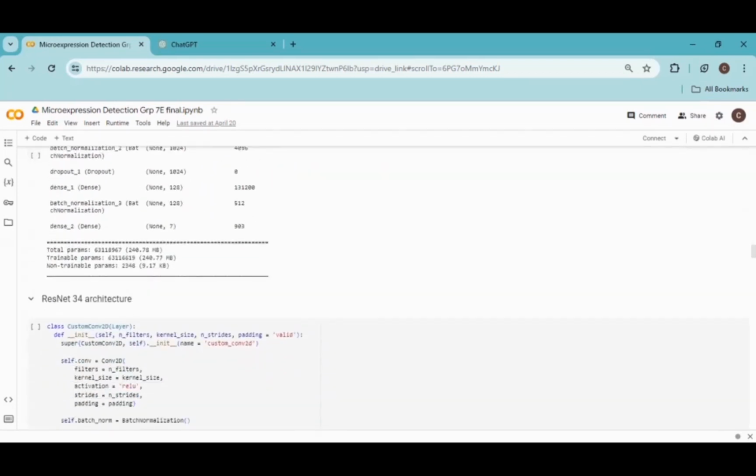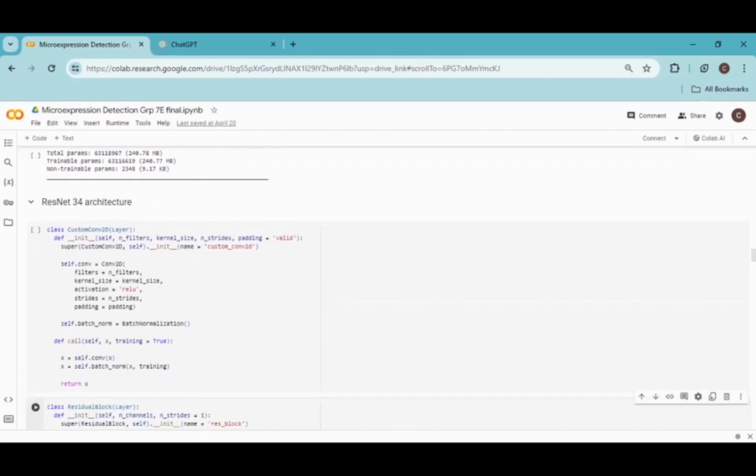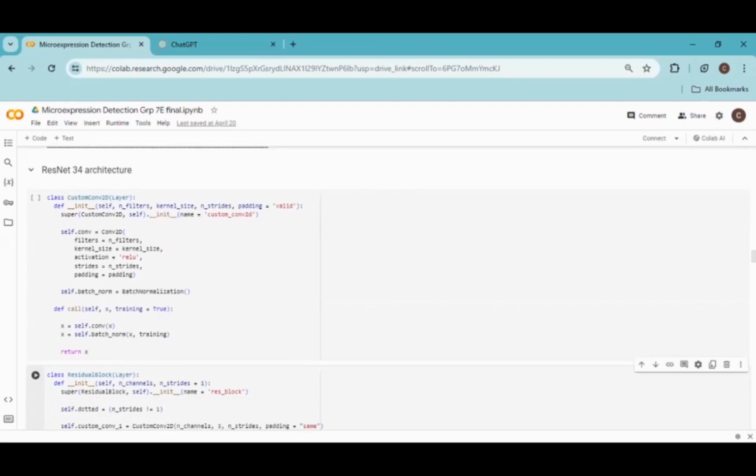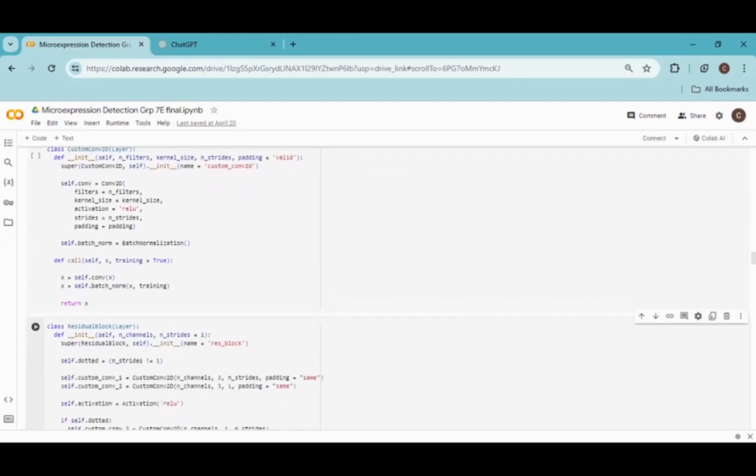Then we went on to define our ResNet 34 model, which is a variant of the residual network architecture, which employs a special layer called the residual layer.